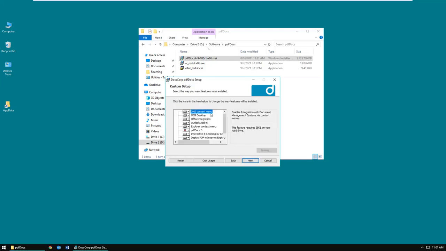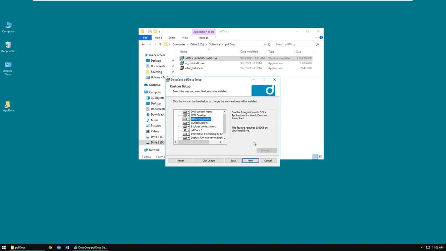DMS context menu. This is the right-click menu within your document management system. OCR desktop. Office integration. This will install a DocsCorp ribbon in Word, Excel, and PowerPoint.